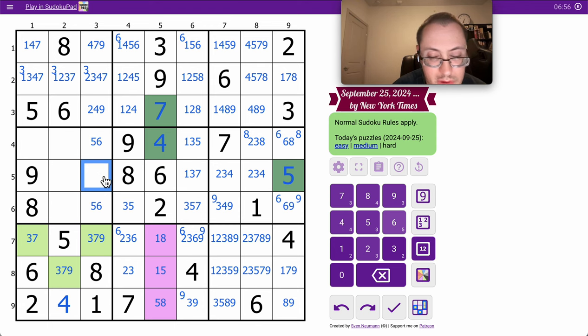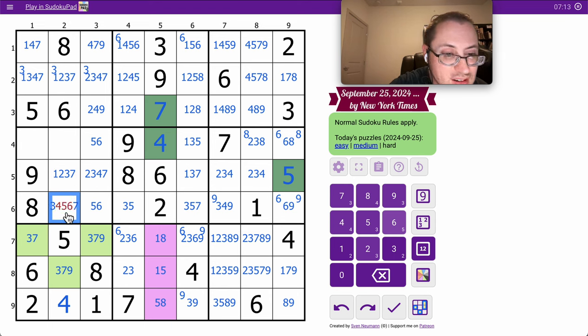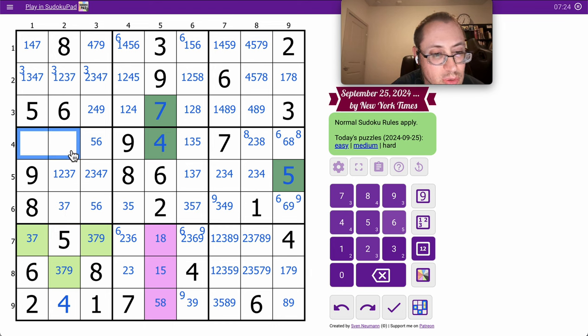So this is from 2, 3, 4, 7, 9, but it sees a 9. That's 1, 2, 3, 7 to fill out row 5. This can't be 1, 2, 8, 9, or 5 or 6. And then it sees that 3, 4, 7 is all that's left. And these two are missing 4, 7, 8, 9 as candidate possibilities. Now, obviously, neither can be 5, 6. This can't be 2.